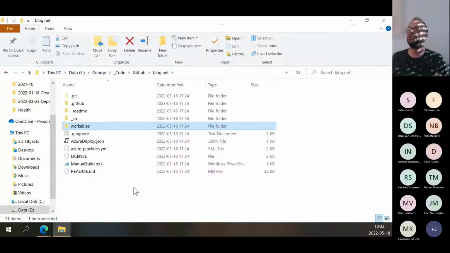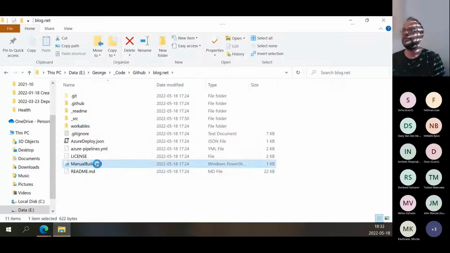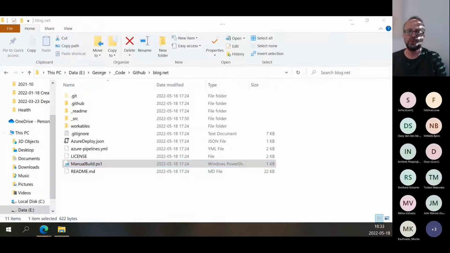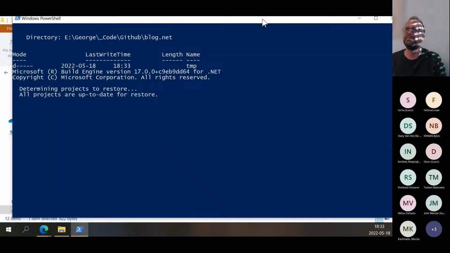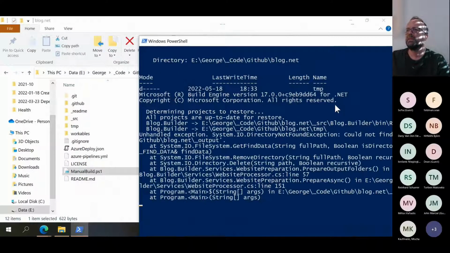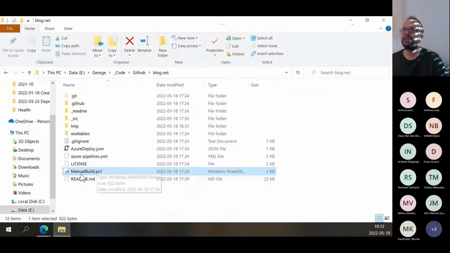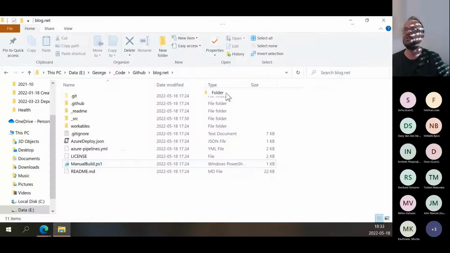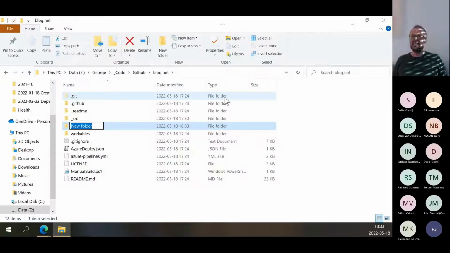Usually you wouldn't want to check things in, right? This is why I have this manual build here, this PowerShell script that you can use to run, and everything will produce, I think even the output folder, because I see it's not there right now. Here is what is happening. No, it will not create the output folder. You know what I did? I removed it so I will not push it to the blog. I can change that, but anyway, for now.